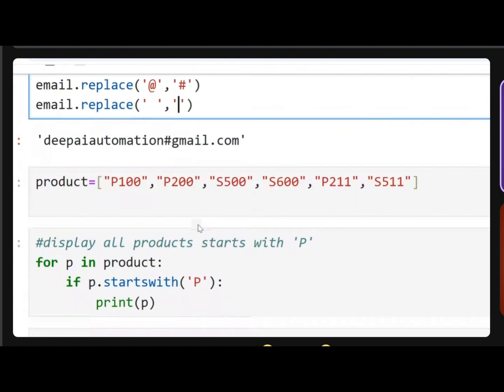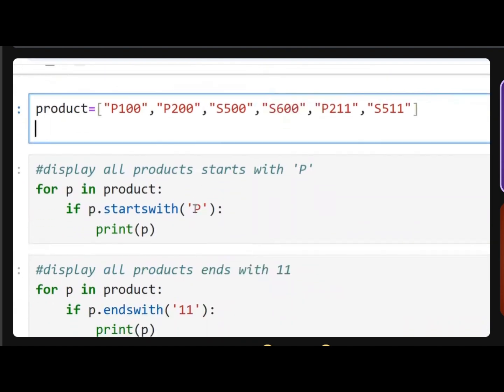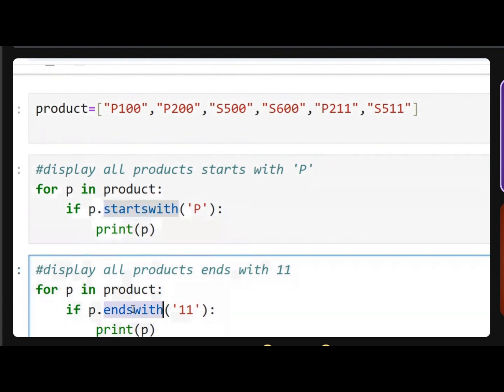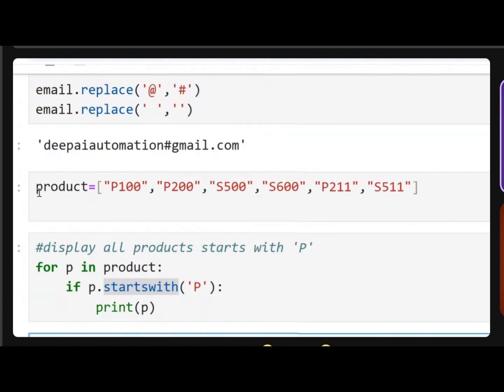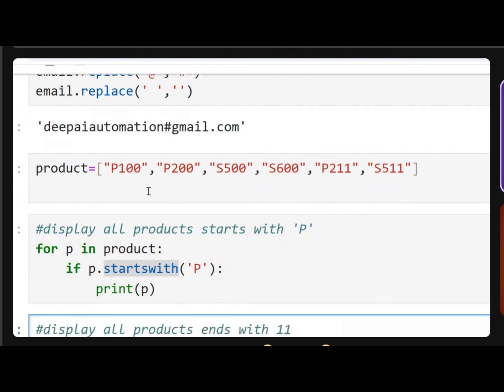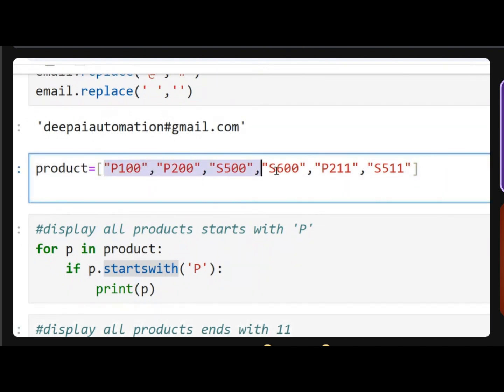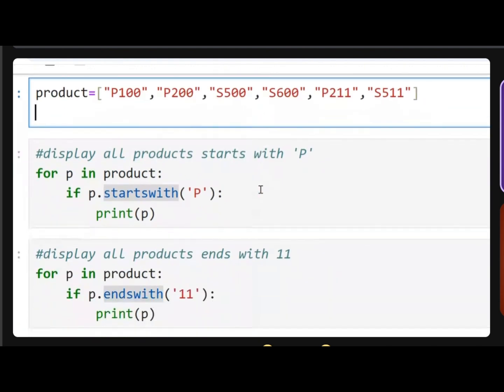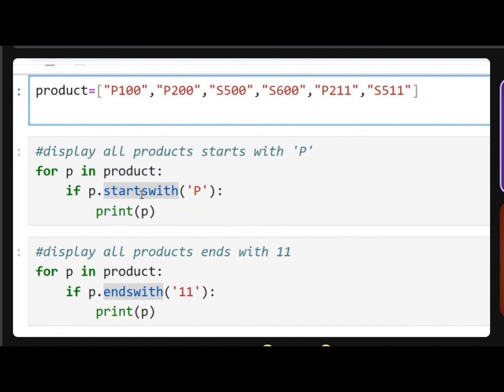Then other useful functions are startswith and endswith. Let's say this is a simple example where I have a list of products. Now I want to retrieve all the products which start with P. If you carefully look at these values, you have some products which start with P and some which start with S. But I want to retrieve only the products which start with P. Then I can use the startswith function.